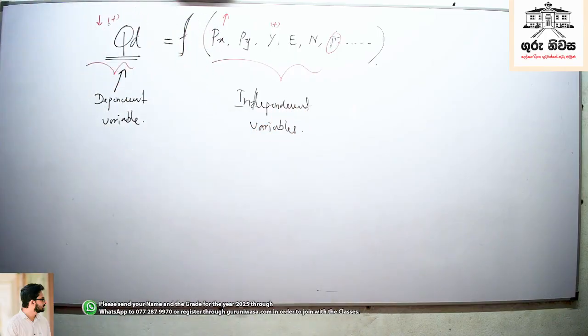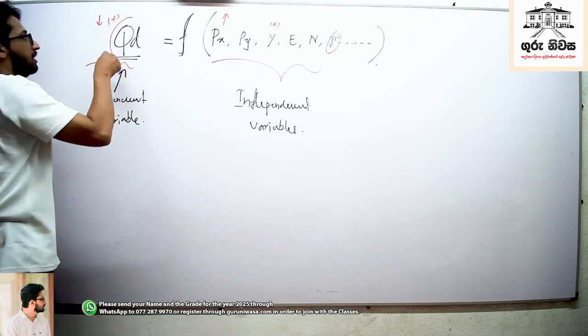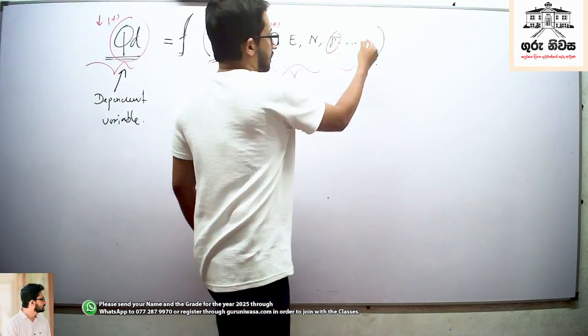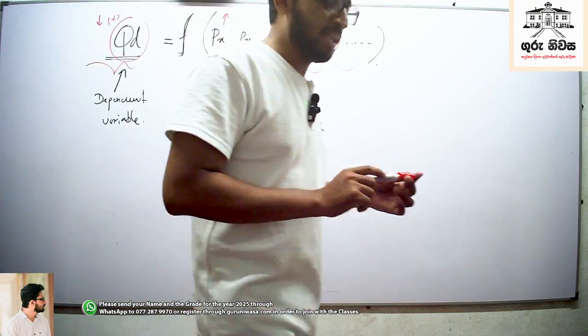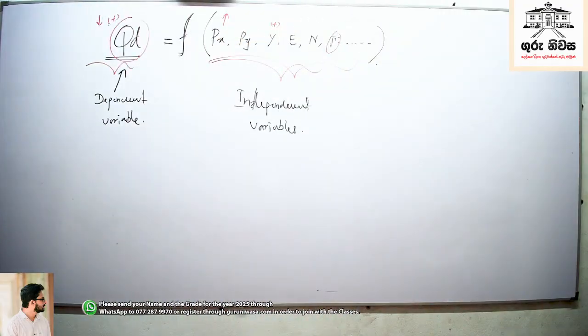This is called the demand function. Then how to define the demand function? The demand function shows the mathematical relationship between quantity demanded and factors affecting demand, or we can say demand determinants. It's a mathematical one. Why? Can you see this equal sign? This is not F. It says the quantity demanded depends on, it's a function, depends on. This is a symbol to show the functional relationship.